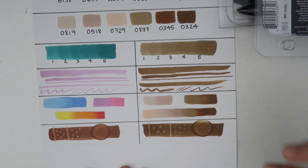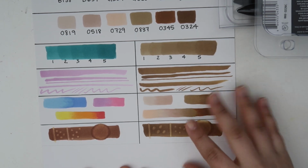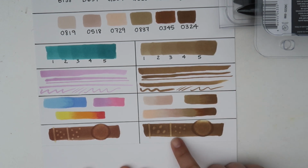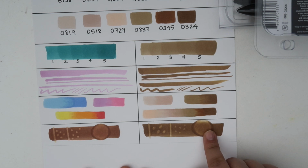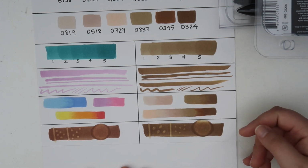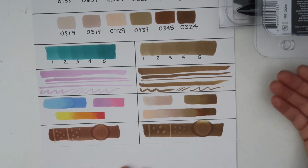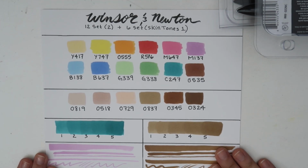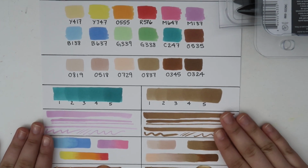And this is with a drop, by the way. So I drop it on the paper and let it do its thing and then observe the results. So this isn't a concentrated form. This is more free form, let the thing do what it's going to do. I feel like I'm rambling now and I'm not making sense, but that's basically the results of the tests that I conducted on the Winsor & Newton Pro and brush markers.